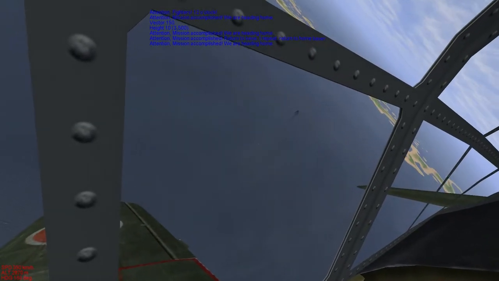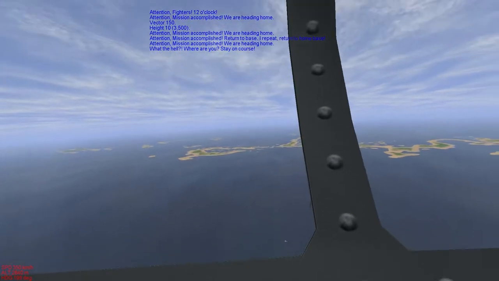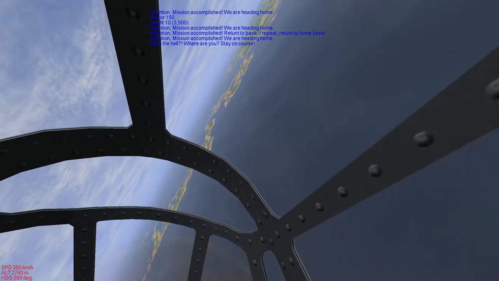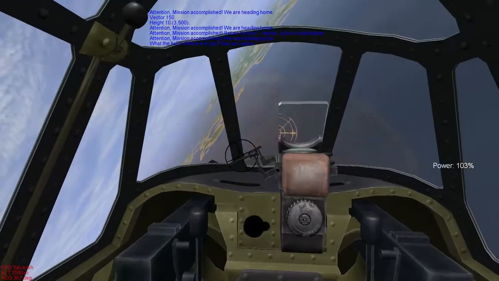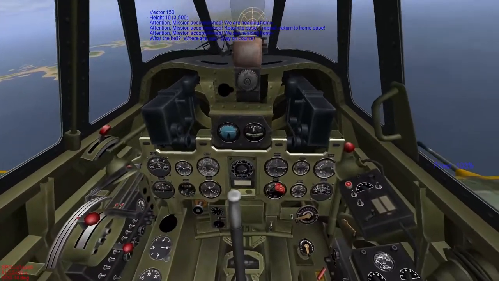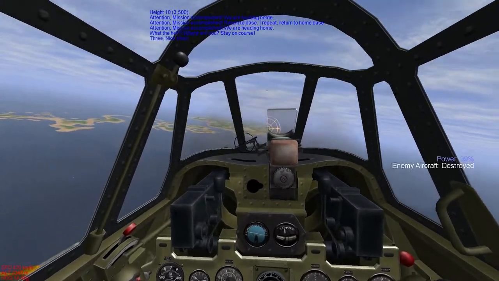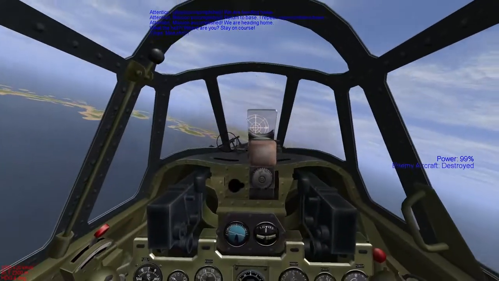Mission accomplished. We're heading home. Okay. Well, I'm not gonna complain about that. I'll see if I can get formed back up with my own Shotai if the formation gets back together in any meaningful sense. And I guess we'll head back to base. How's our cylinder head temperature? Pretty high. Enemy aircraft destroyed, so I guess that was mine finally went down.